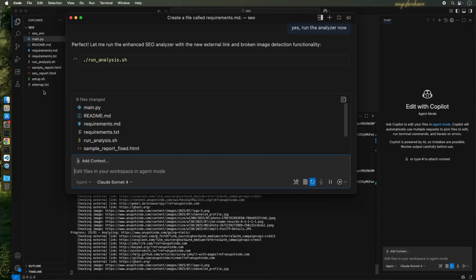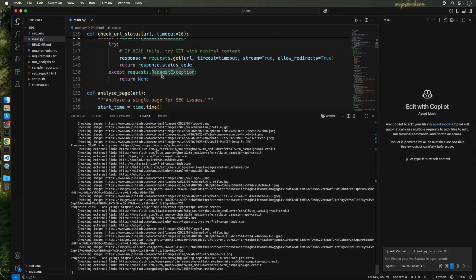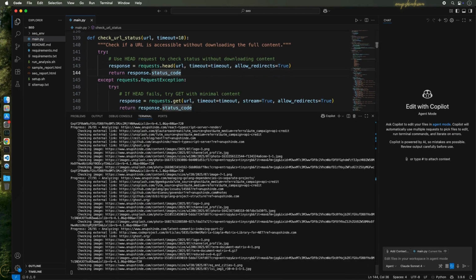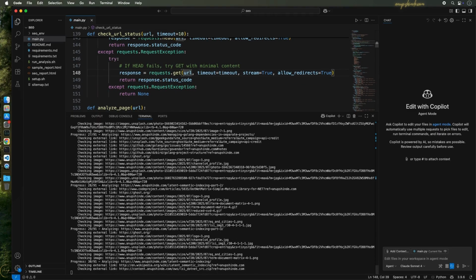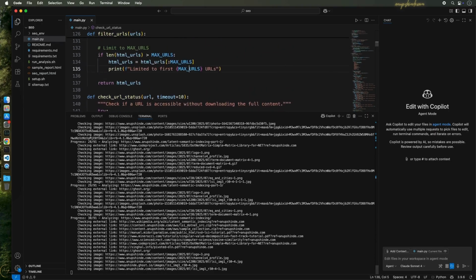I see a problem. It's hitting the same URL multiple times. It is not downloading the external image or URL unless necessary, and that is a good sign. However, it is not caching the prior responses either.